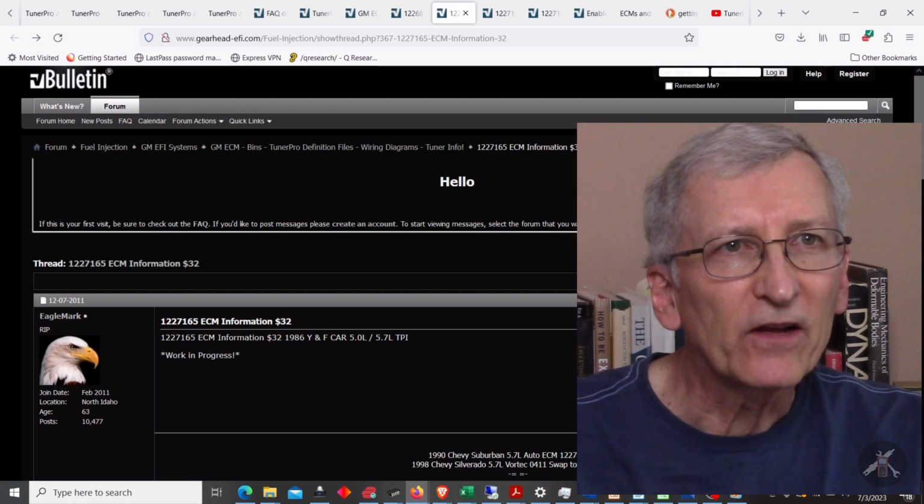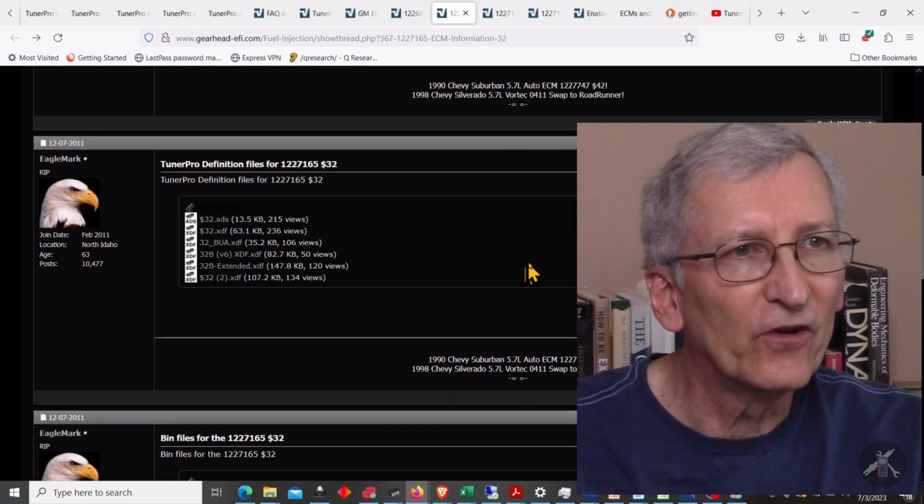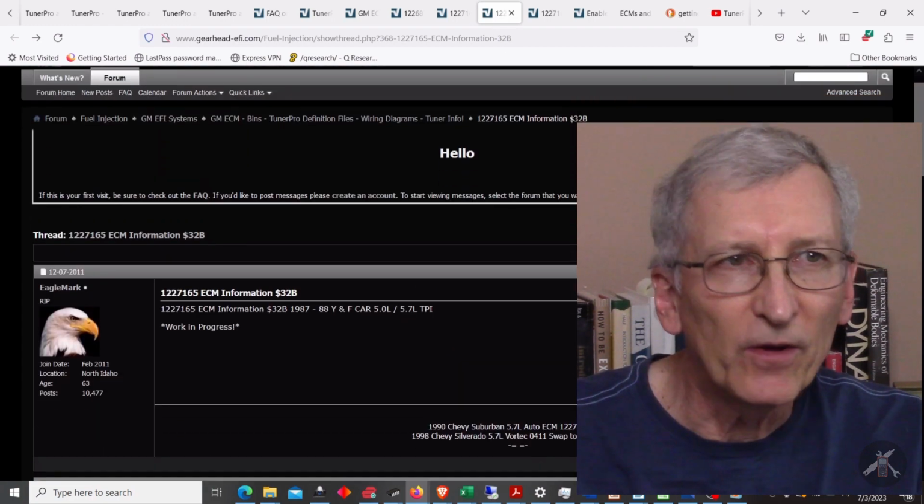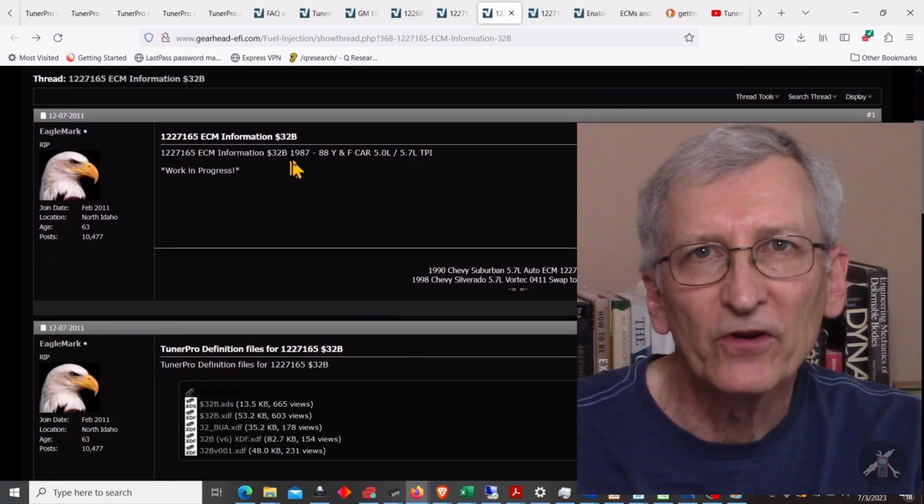But again, stack of 86s. There's another one here which is all the parts for an 87. And each model year is typically just a little bit different in their definitions.